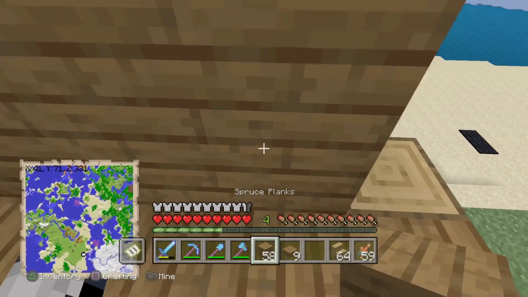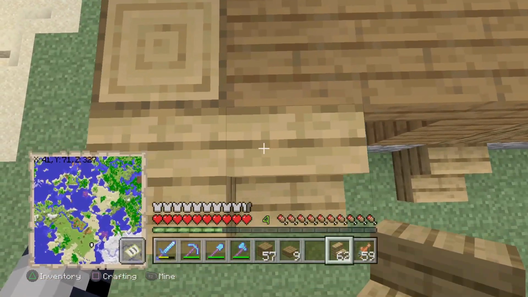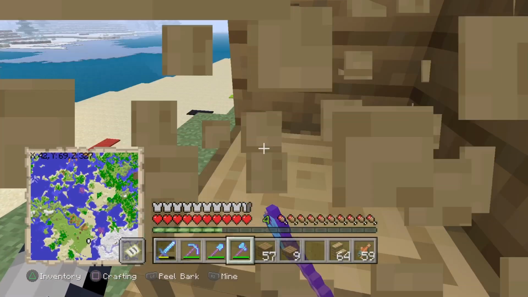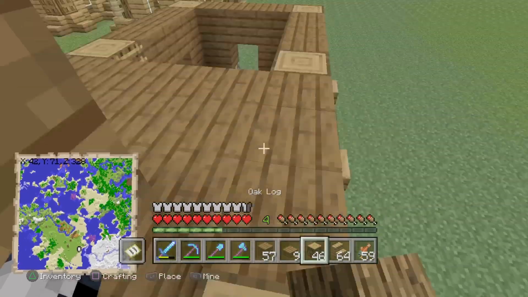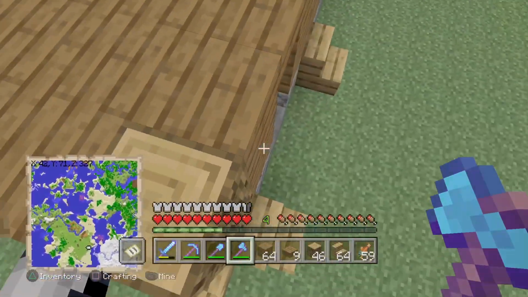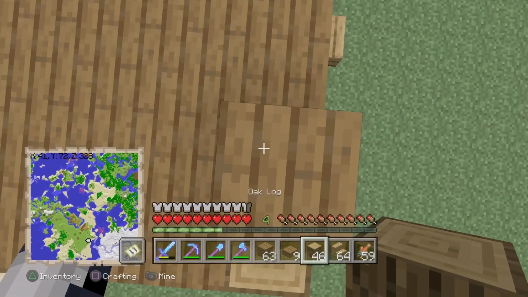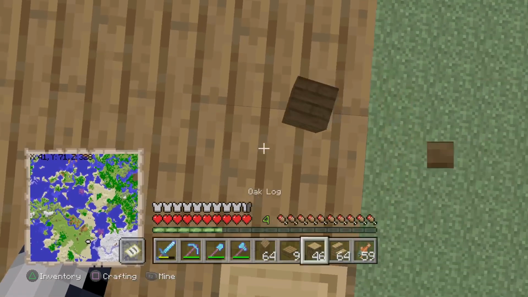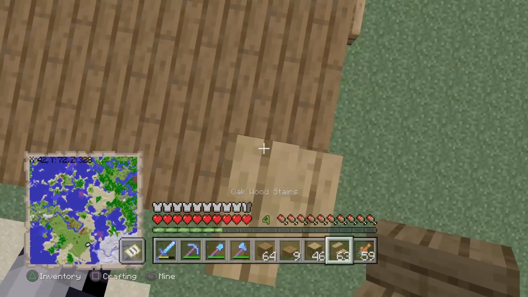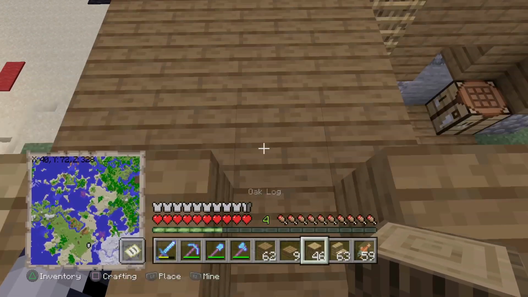Now the tricky part, and I think I'm gonna do a kind of different roof style, or we could make a window here. I wish you could, when you get at a corner of a block, it goes like an edge, but it doesn't. Not in this version, it doesn't. So, yeah.